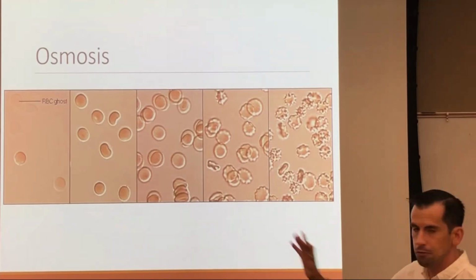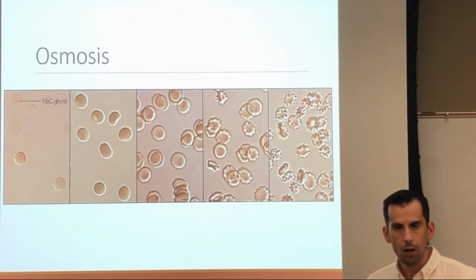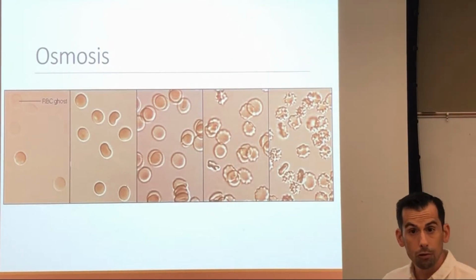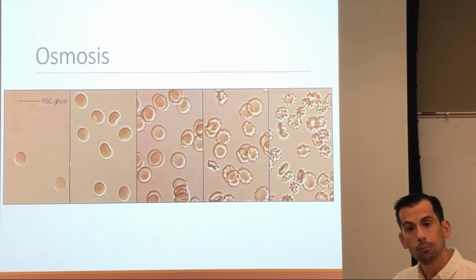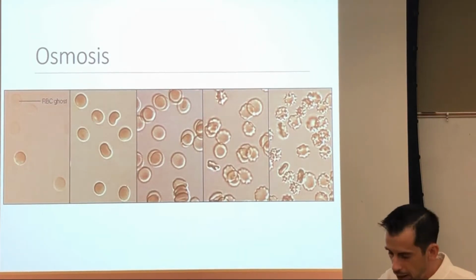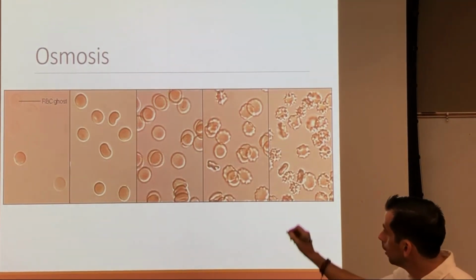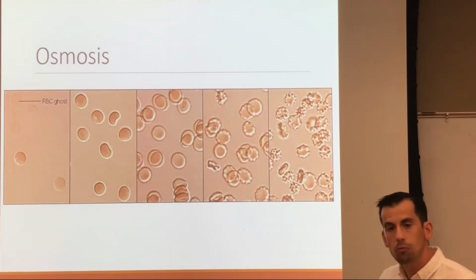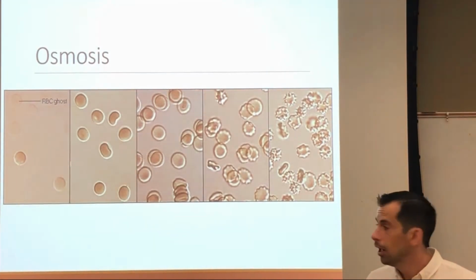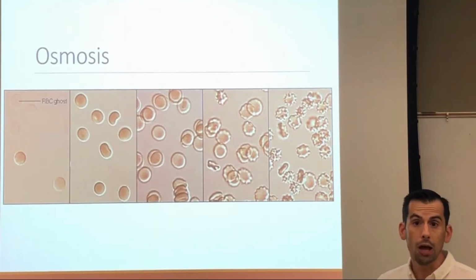As we move to the left, those red blood cells have been put in a hypotonic environment, meaning the osmolarity is greater inside the cell than outside. Therefore, by osmosis, solvent enters the cell and makes them become bigger. So the first thing we lose is that biconcave structure. They lose those indentations on the top and the bottom as they engorge and become more round. They continue to take on water until eventually, you barely see it up here at the upper left, a red blood cell ghost. That cell is stretched so thin that it barely even shows up when put on a slide. If this continues, that cell can only hold so much water. It will rupture and lyse, and then the cell will be dead.